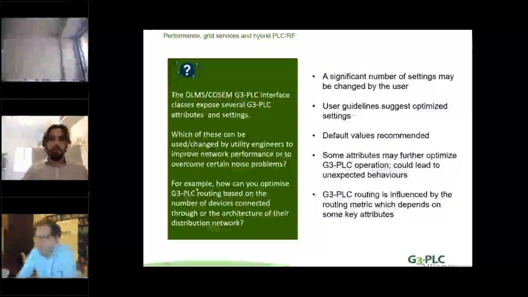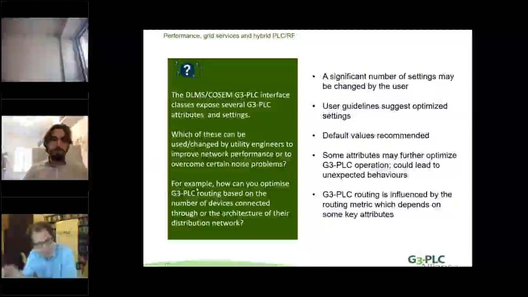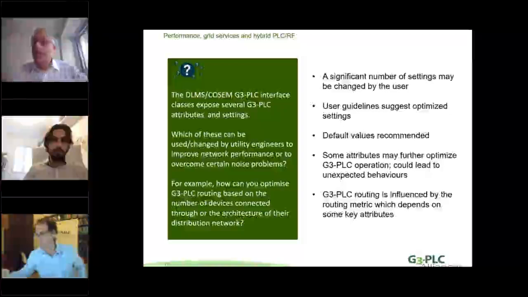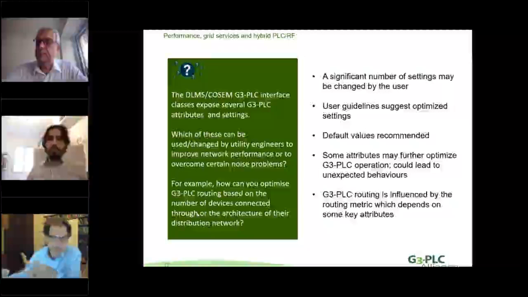For some other user guidelines, only the executive summary is available for non-members. But for example, many manufacturers are of course members of the G3-PLC Alliance, so they have access to all the user guidelines for G3-PLC. And I will share the link as well together with the presentation after the meeting.